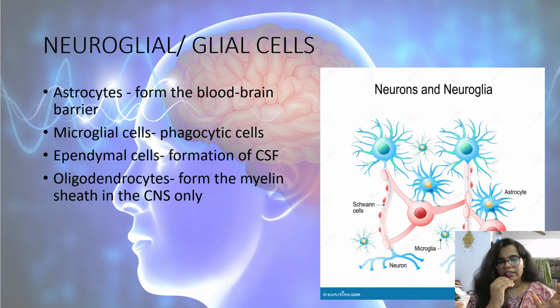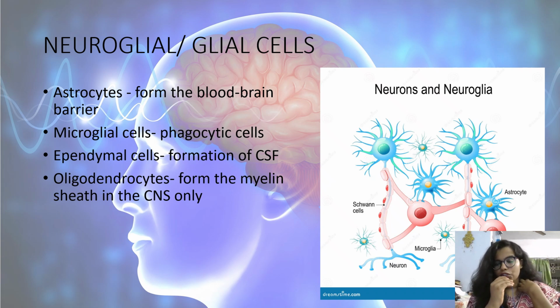So the peripheral nervous system has been formed by cells called Schwann cells. You can see over the image over here. Let me show you. These are the Schwann cells, which are responsible for the myelin sheath formation. You can see over here, as I said, star-shaped astrocytes and all. This is the microglial cells. And I forgot to put the ependymal and oligodendrocyte cells, but obviously you can check the images on Google. You can see it well.